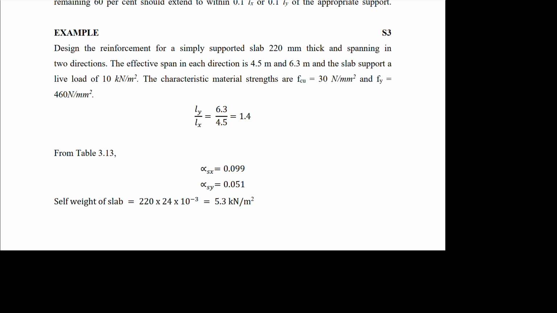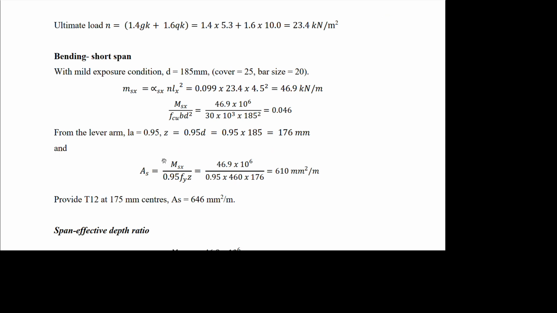But if we are doing another additional dead load, we have to sum it with this to have a total dead load now. So we have this, our N, to be equal to this. Our moment along the S-axis, by the time we multiply it out, we have this, and then we calculate our K like we do our K: MSS over FCU BD squared. We have it for this, and then you have your lever arm, which is Z equals 0.95 D. You get your Z value out.